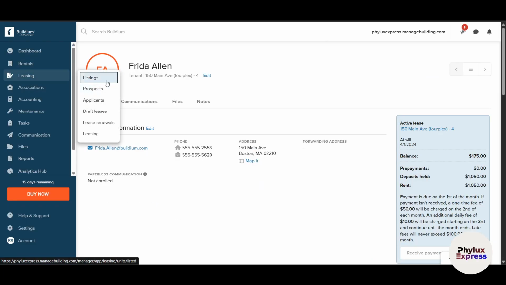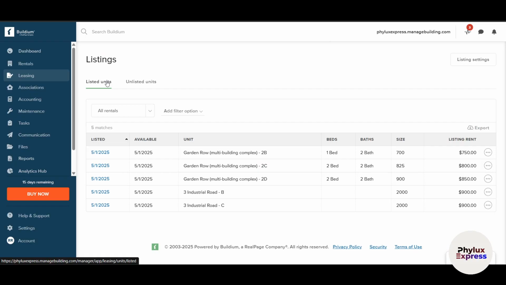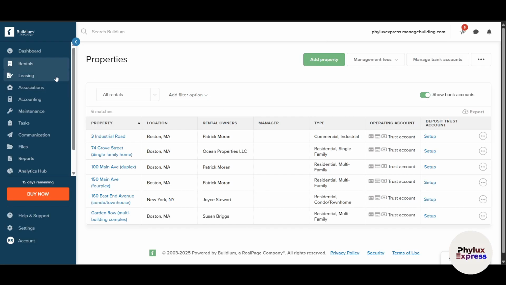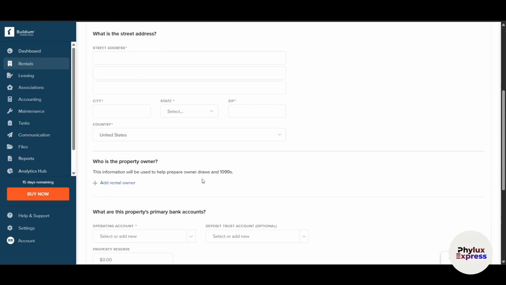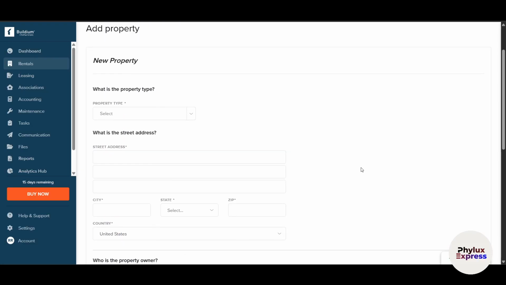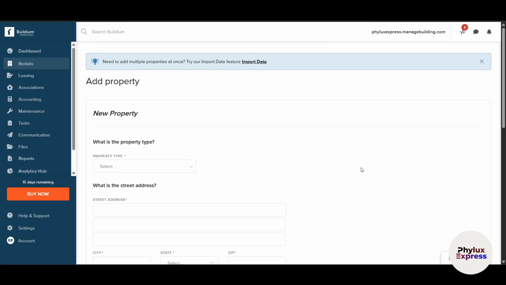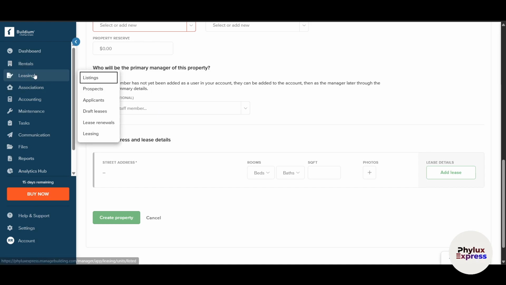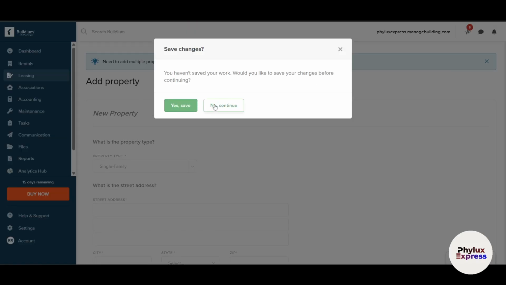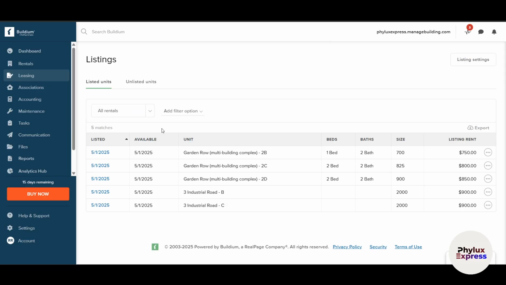Now this is a leasing option. In the same way, you can go to the leasing option and add it here. Do you remember that while adding the property there's an option of add to lease? If I go and click on add property, here you can see there's an option of add to lease, which is basically this one. Once you click on add to lease, it automatically shows up in the leasing option. That is a pretty simple thing.